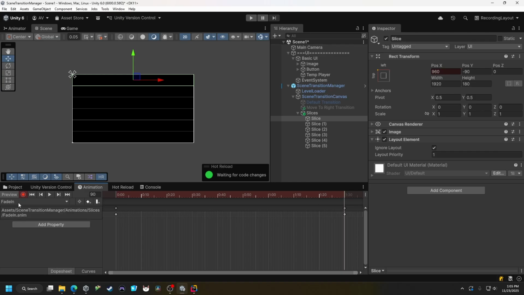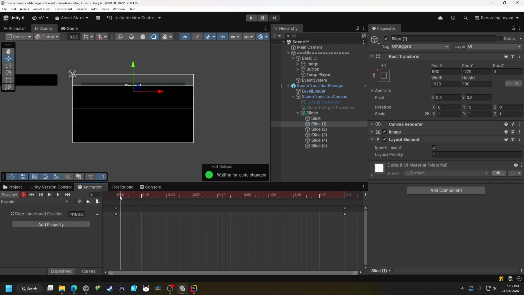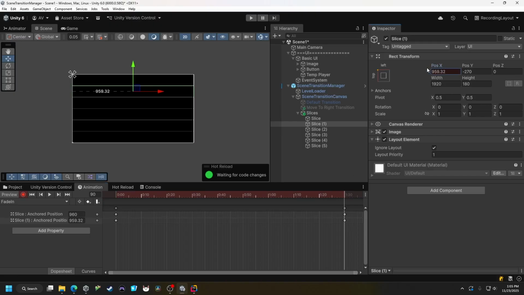And then I think when we fade out, I want them to go in the opposite direction. So now this one, this will be 960 here.